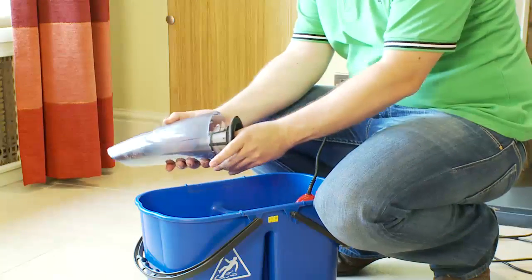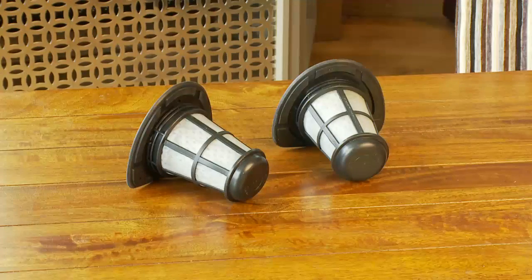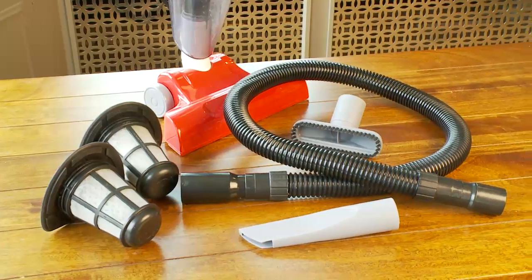Maxi Vac features a removable, washable filter, but should the need ever arise, replacement filters are available. To complete the package, an optional accessory pack makes cleaning those hard-to-reach areas a breeze.